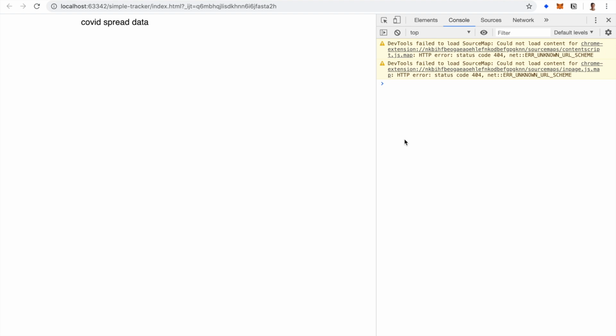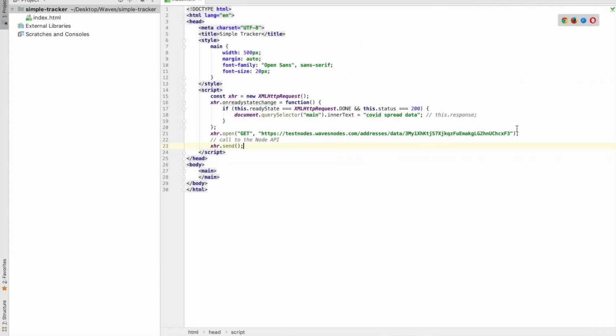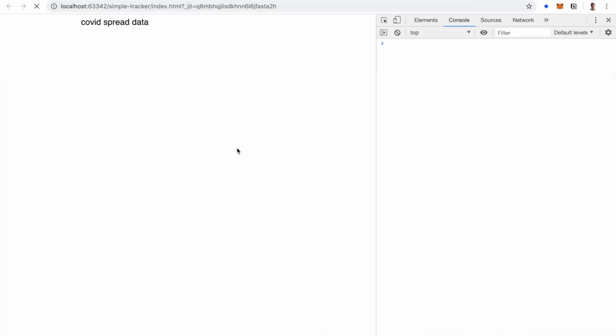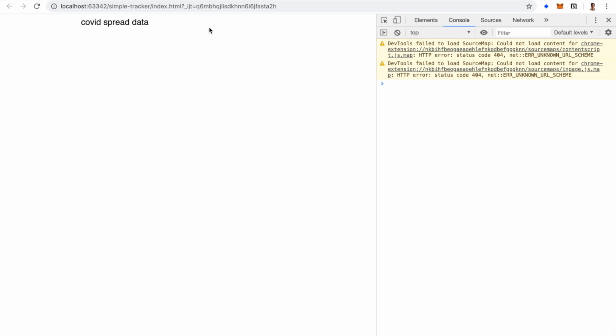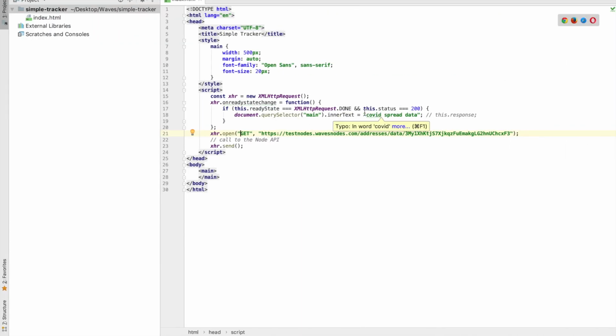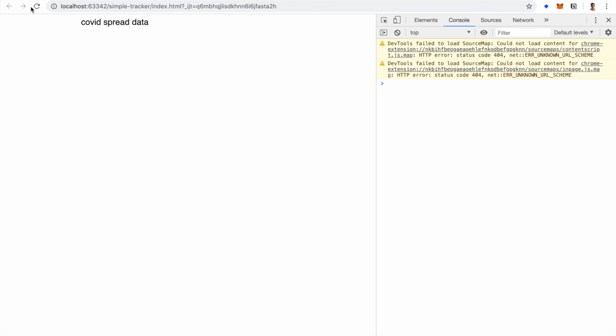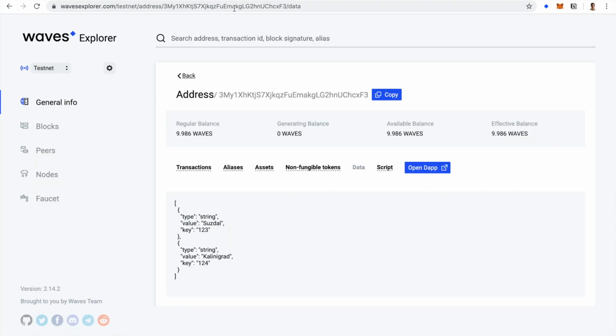It doesn't want to work, or it's just too slow. Get, XHR open, XHR send. Sorry, inner text is equal to response. Come on. Yay, here it is. This is Suzdal and Kaliningrad. The same data is here.